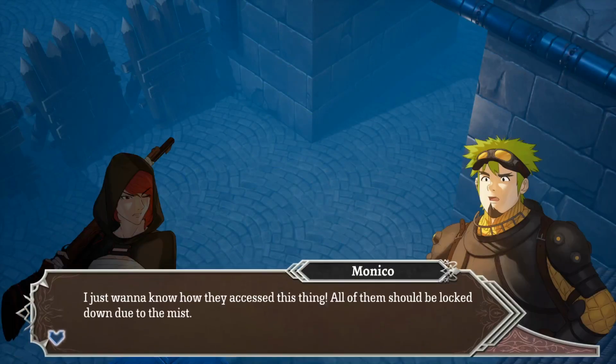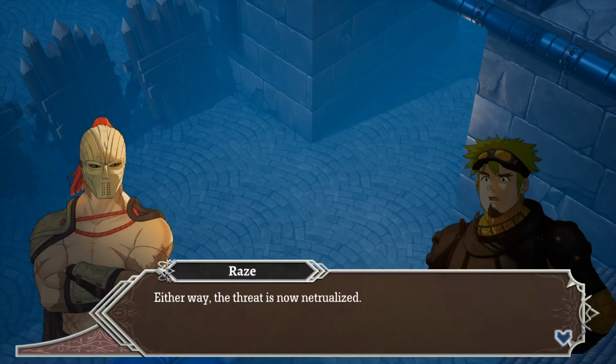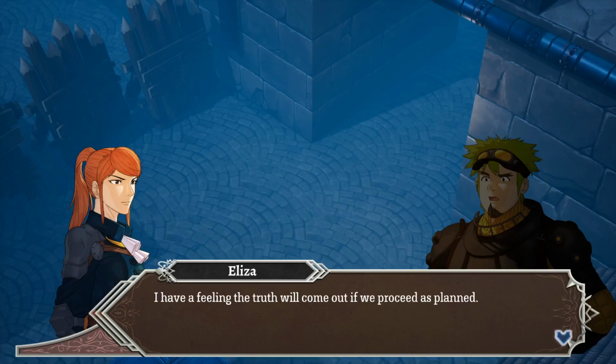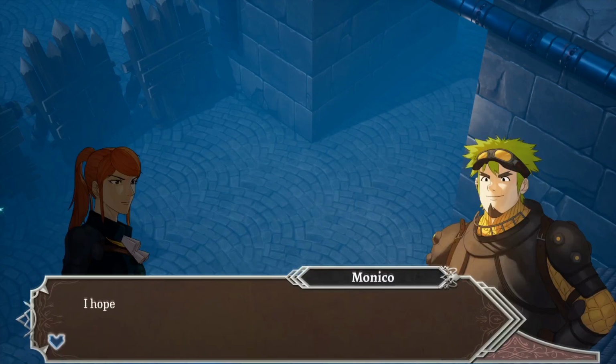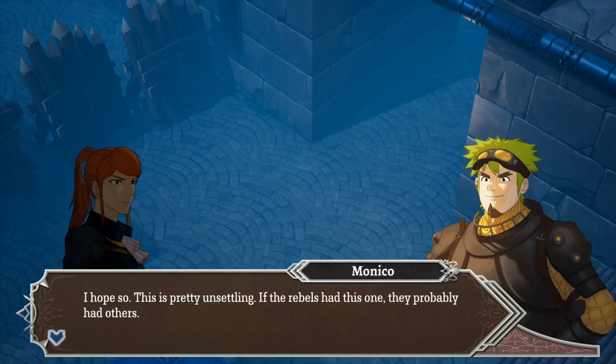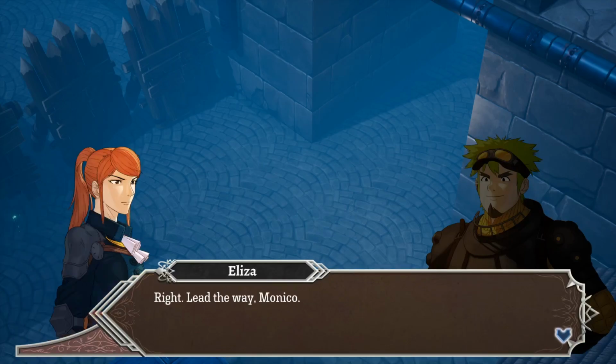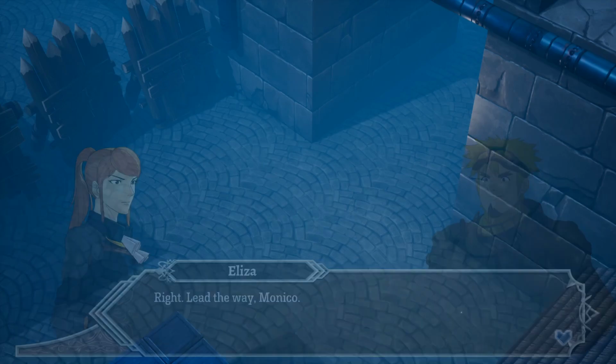I just want to know how they access this thing. All of them should be locked down due to the mist. Either way, the threat is now neutralized. We should continue on with our main objective, the battlements. I have a feeling the truth will come out if we proceed as planned. I hope so. This is pretty unsettling. If the rebels had this one, they probably had others. Then let's proceed with further caution. Right. Lead the way, Monaco.